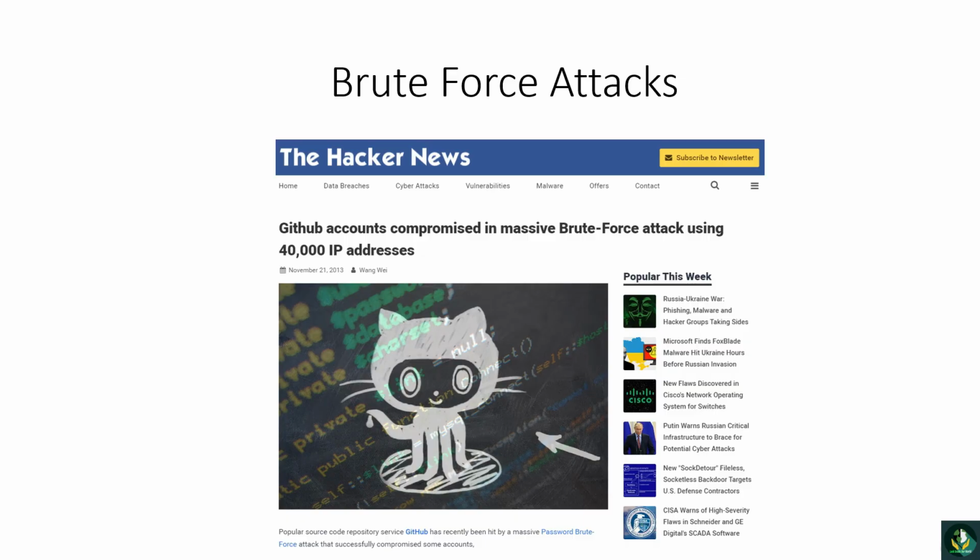What made the attack on GitHub rather tricky was that the hacker used nearly 40,000 unique IP addresses. They were rotating the IP addresses so that GitHub didn't see a huge volume of requests coming from a single IP and simply block it.